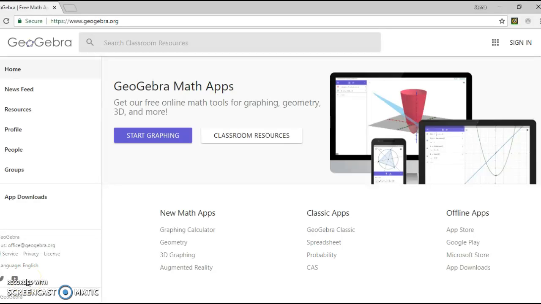Alright, so today we're going to actually look at GeoGebra. GeoGebra has a multitude of different options. You can do offline apps where you can download it onto your phone or your iPad and play with things on there. It also has apps you can download onto your laptop or your computer and play with different things. A lot of people use it mainly for graphing and such things as that, or creating geometric figures to manipulate.